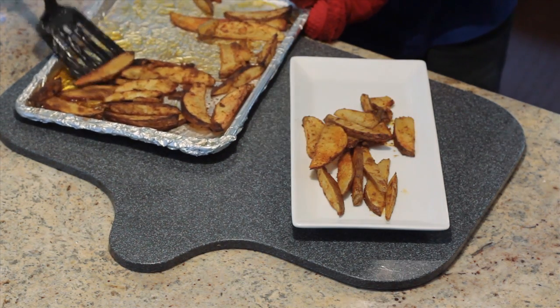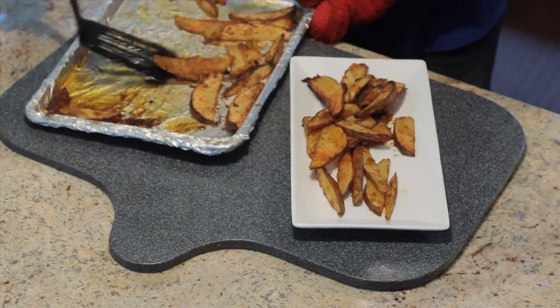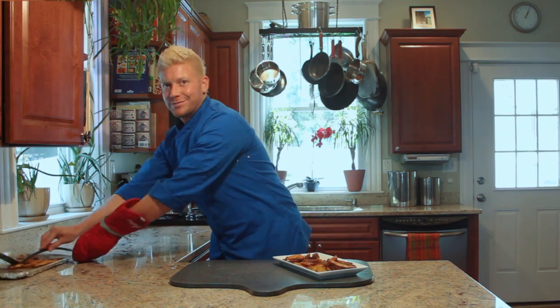And plate them up, and your kids are going to love them. They're just like French fries, but they're much healthier for them. There you have it.